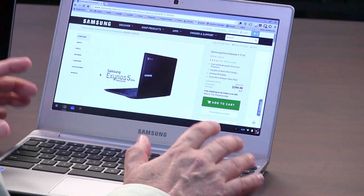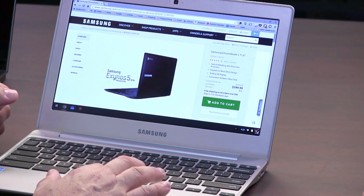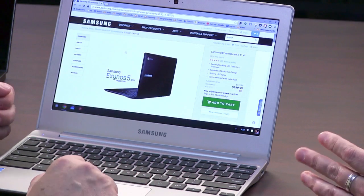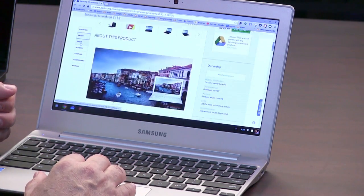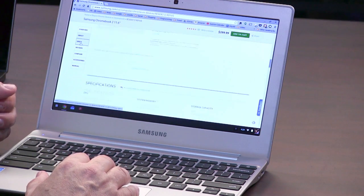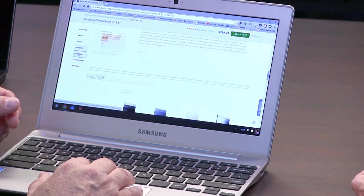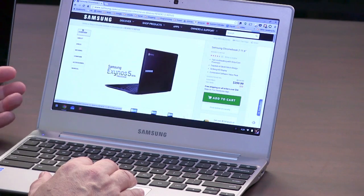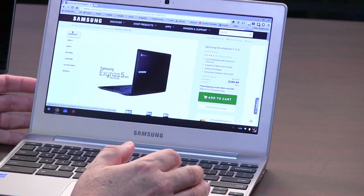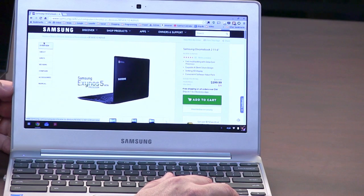The keyboard is very much like a MacBook — the short-travel chiclet-style keys. I like it a lot. The trackpads are much improved over earlier Chromebooks; this is as good as any trackpad on any PC. I would say the trackpads on most Chromebooks are better than the trackpads on most cheap Windows machines. At $299, this is more expensive than something like the HP Stream, but I think it's a really good choice for anyone who wants Chrome OS.